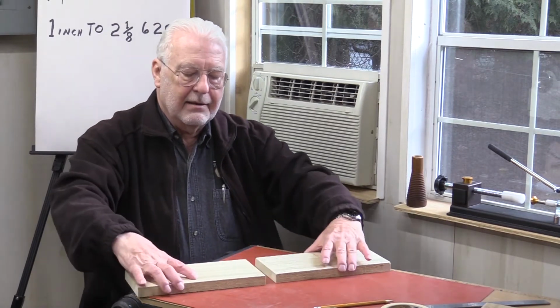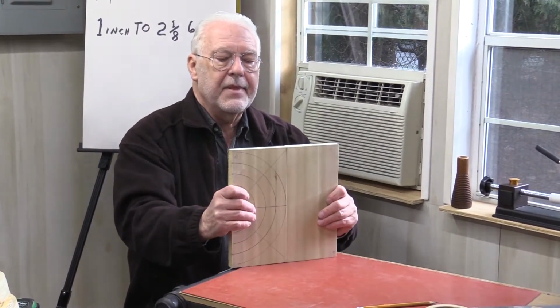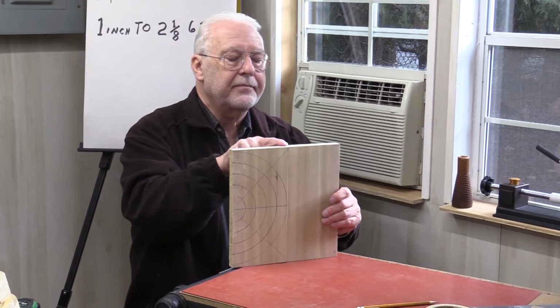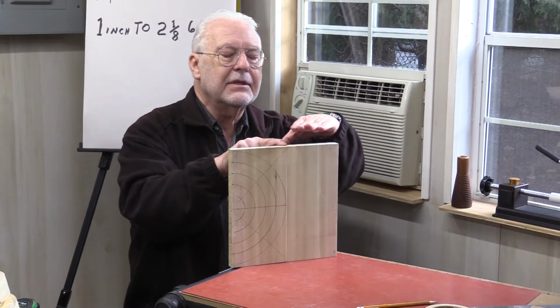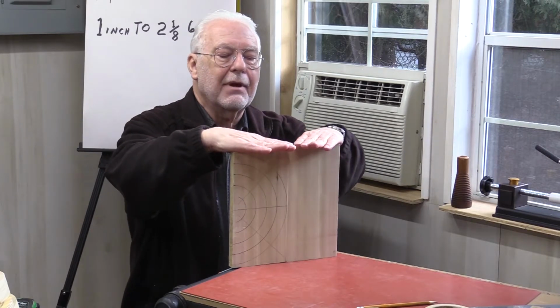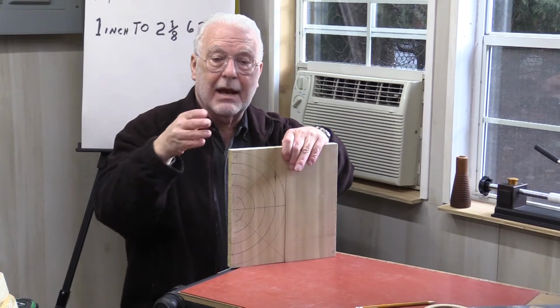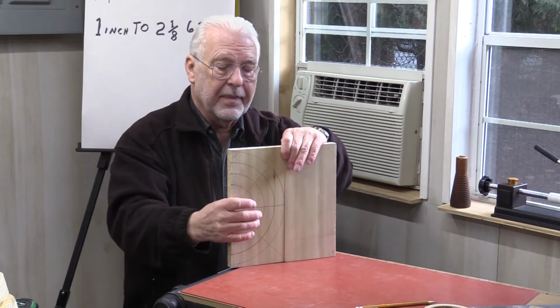Okay, I cut the board, I have the two halves, and when I made the other bowl, I made the cut right here and turned this way. So when you look at it, the end grain here is going in that direction, the end grain here is going in that direction. And on that bowl, you'll notice that there's a couple of these. I'll show you those later.